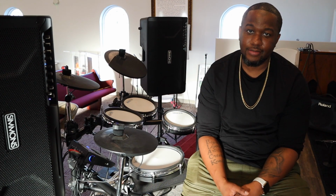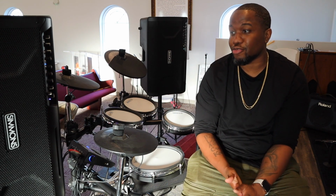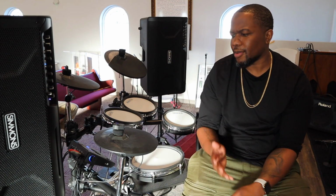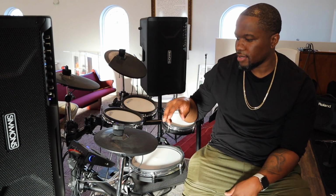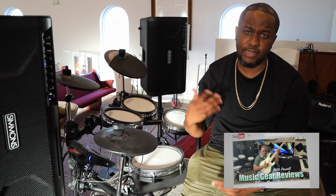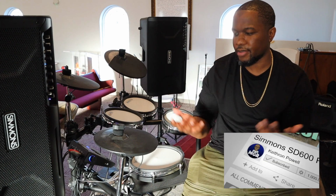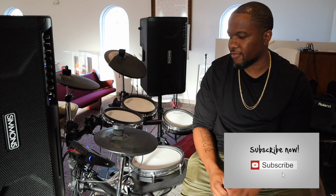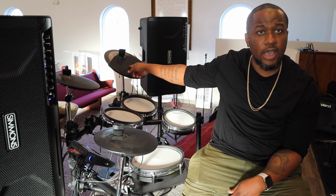Tell me what you think of just the drums playing on an electric set, now with the speakers. Now with the speakers playing on these drums, it was pretty good. It felt pretty good. There are a couple of feel things that, you know, hopefully they might be able to work out in the future. Like sometimes when you're hitting the hi-hat, I guess it's the latency or whatever, it's not coming all the way through, like picking up everything. Yeah, it's not picking up every hit, but I'm sure they can make advances with that. And I don't know if we tried to get the bell on the ride. On the ride, yeah. But we could figure that out.